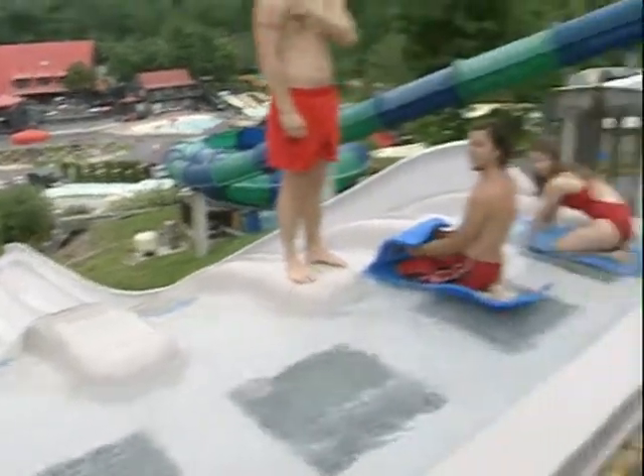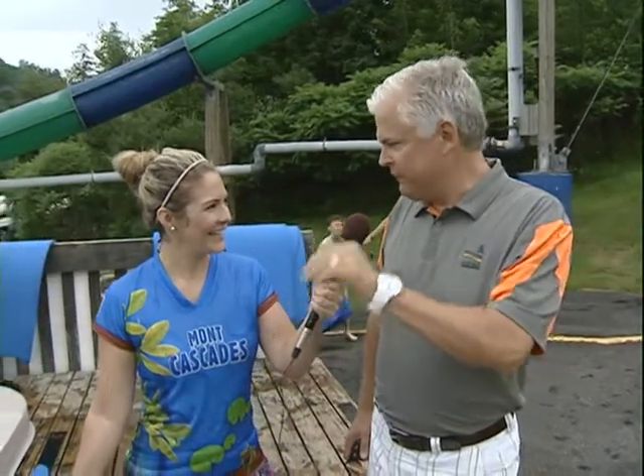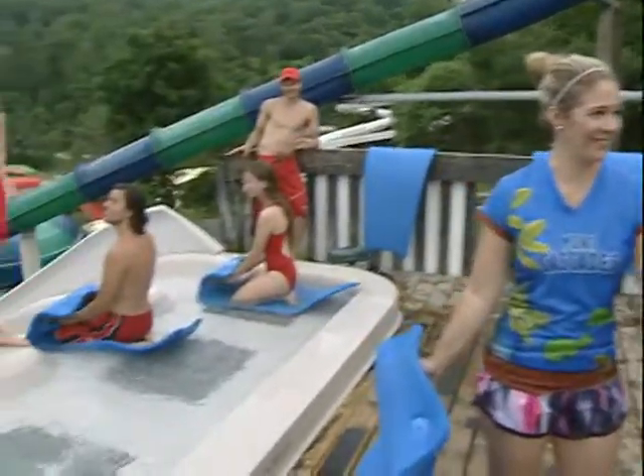We are ready for a race here this morning. We are at Moe Cascade, joined once again by Luke. This one is called the Pro Racer, and it's a blast — a family ride with four people going head first down the water racing to a catch pool at the bottom. It's a lot of fun, and you're going to be racing against some of our lifeguards, so you've got your work cut out for sure.